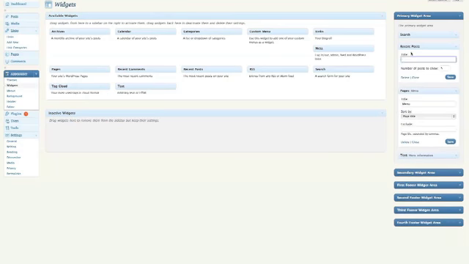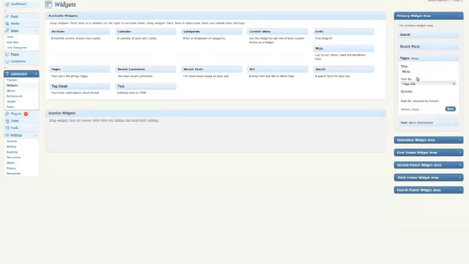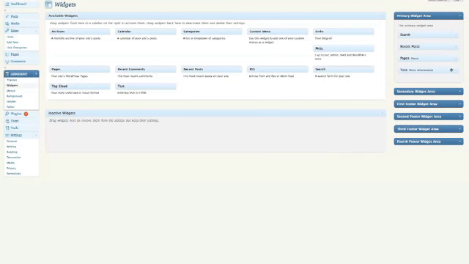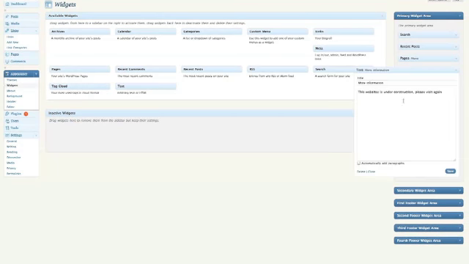Same occurs under the posts. We can give it a name. If we do give this a title, that title will replace the words recent posts. We also can say what number of posts can show. I didn't change any of this, so I'm just going to close that. Now I just put those there and made the changes to the text box here.